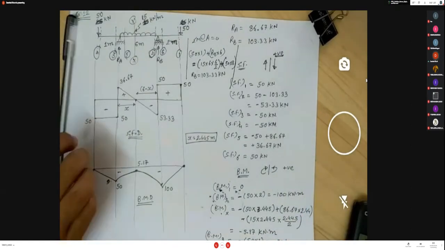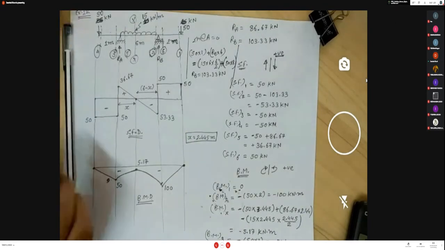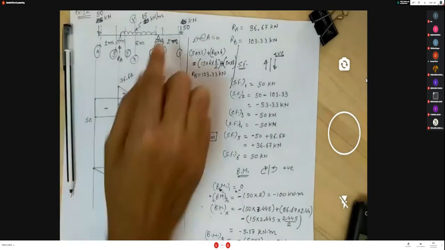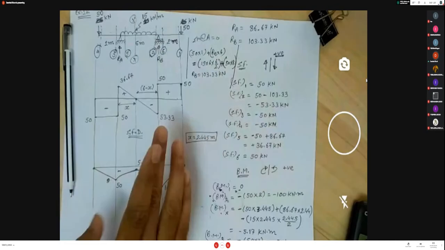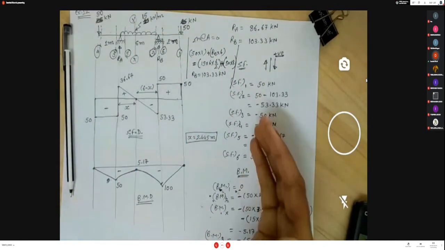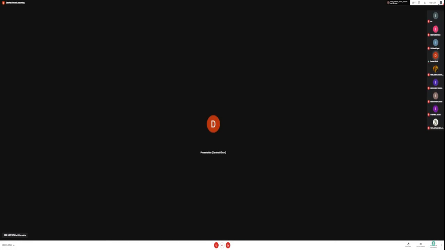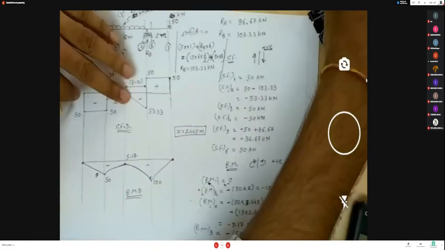In this way, you have to draw the shear force diagram for an overhang beam. So whenever an overhang portion is given, at that time you have to consider the same sign convention, and according to the negative or positive value, you have to connect the diagram differently. Let's see more examples.